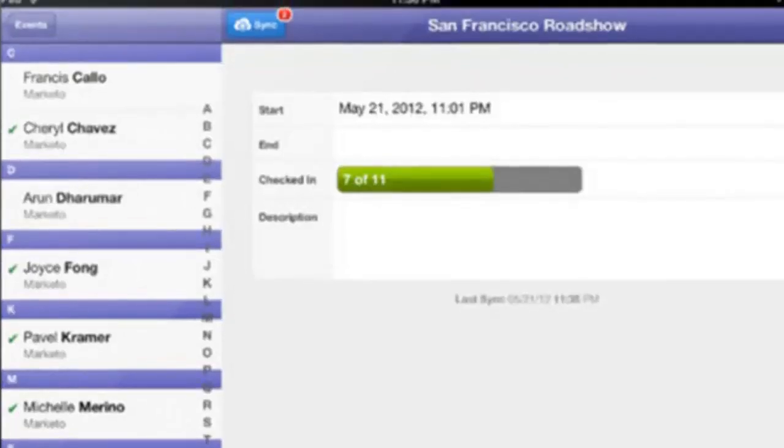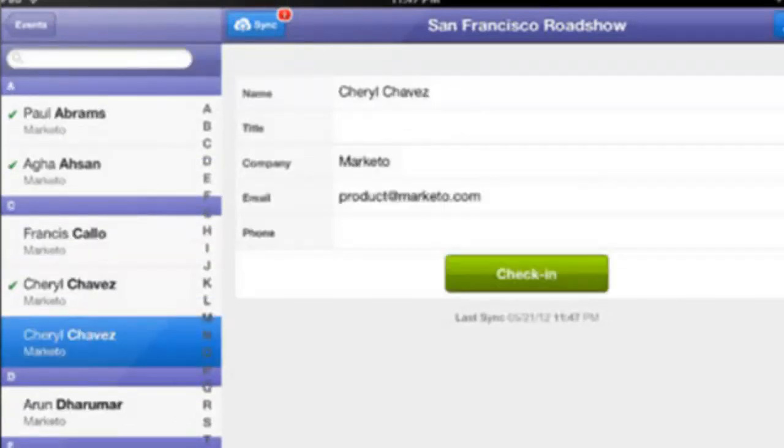And then next, you could select people from the list. So you might scroll through here, select the person that is wanting to register. You could also search for them. And then you would simply confirm that's the correct person. You may even update their details by clicking edit and putting some more details in if you don't have those details on the spot. And then you would simply select check-in.